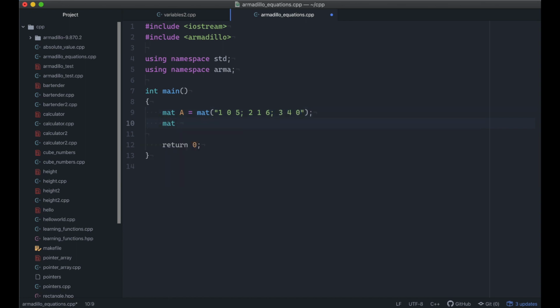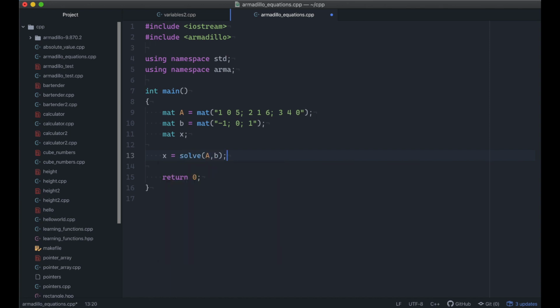And we're going to have a matrix on the right hand side, which I know is a vector, but is a matrix with just one column. So that's -1, 0, 1. And then the matrix we want to solve for is x. We don't know what that is, so we're just going to declare it. And then x is solve of A and B.